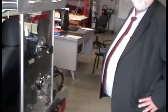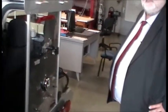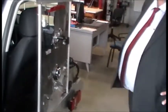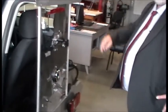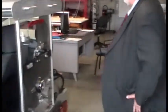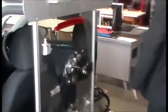So basically, no matter what level you're in, whether it be 1 through 4, you'd still go through this type of training. Yes. And kids as young as 14 years old? No, it's 16 at this level, because there's a lot of electronics involved. But on the other side it could be 14 years old? Yes.